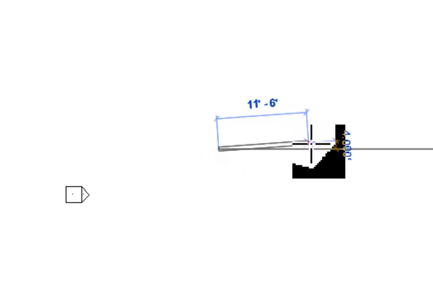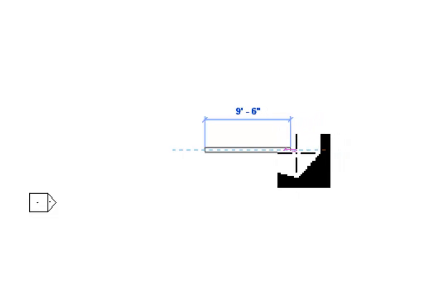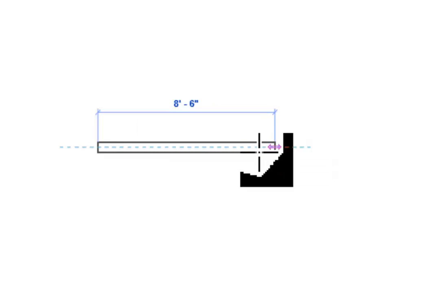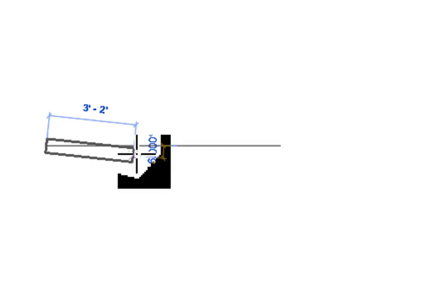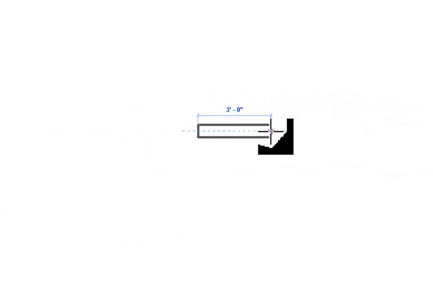So one way that you can get accurate walls is to just move your mouse until you get the exact value that you want. One thing you'll notice is that right now I'm drawing at 6-inch increments, and the increments that I'm drawing at is all relative to how far I'm zoomed into my drawing. So if I zoom in a little further, still at 6 inches, a little further, now you can see I'm drawing at 1-inch increments. And if I keep zooming in, eventually I'll be drawing on fractional increments because I'll be so close. So that's the first way you can kind of eyeball it.